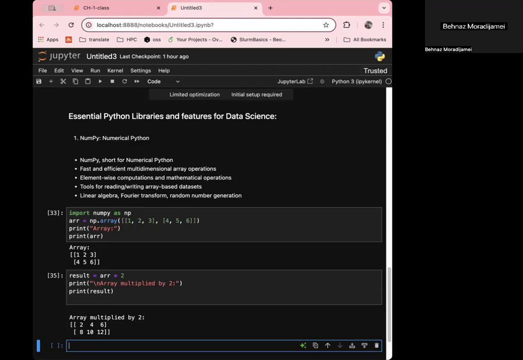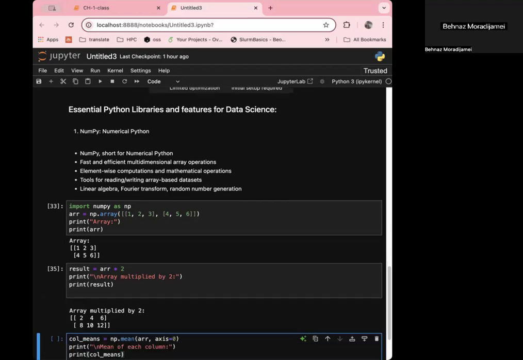Now let's calculate the mean average of each column. To do that, np.mean is a function that calculates the average. We will later explain what a function is.